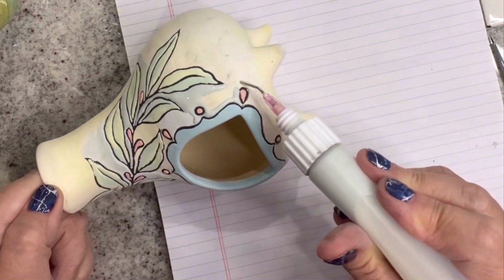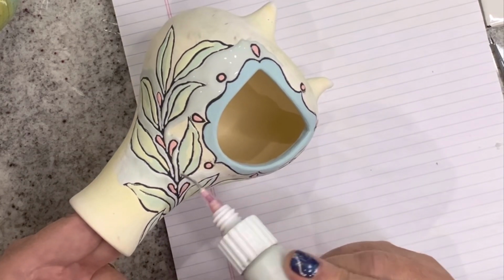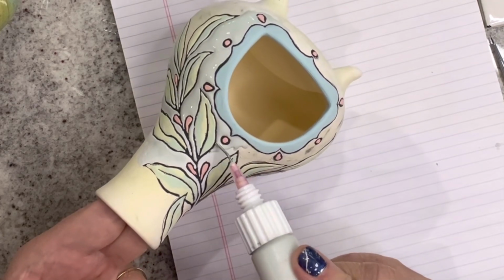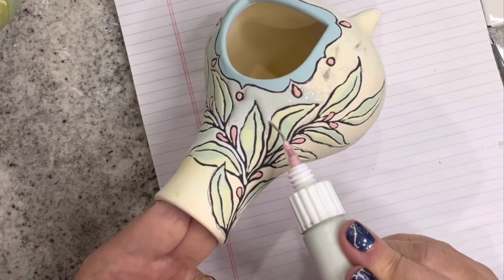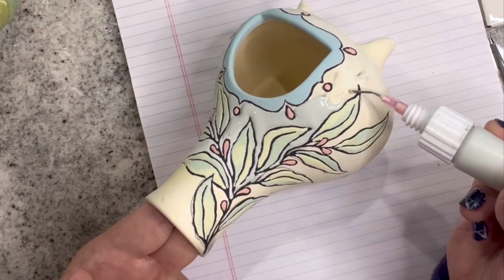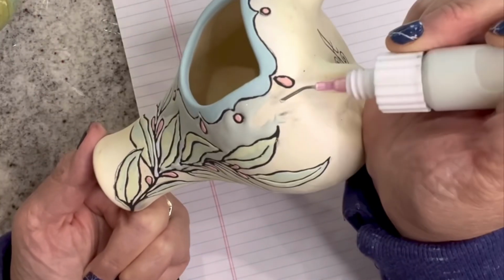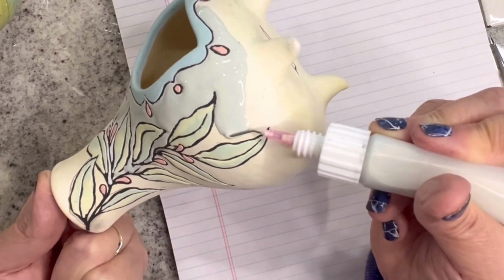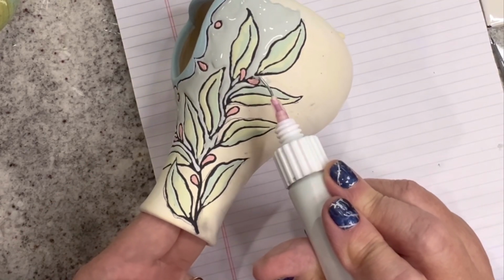So here I'm doing the background color, which is my favorite, My Blue Haven Stroke and Coat. It's a real pale baby blue, almost like a sky blue color, which makes for a real nice background color. I used a new bottle of my glaze here, and it just didn't seem right. The consistency wasn't quite the same as the ones I was used to before. Sometimes you might find this also with a glaze that doesn't seem quite the same as what you used to. I should have gone ahead and added a little bit more water. It was a kind of gummy consistency. Even when I added a few drops of water, it still wasn't quite right.